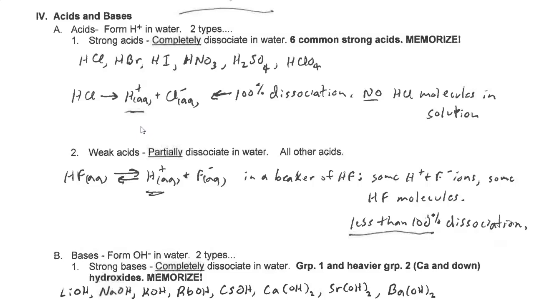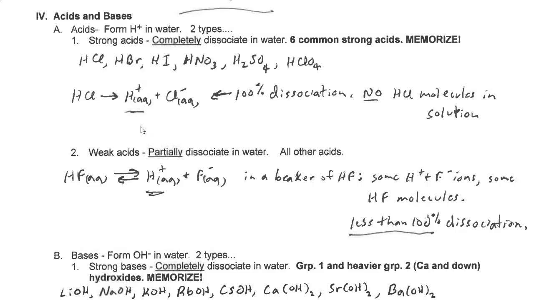Sometimes you'll see H3O plus, because actually that H plus is very reactive and it globs onto a water molecule. You end up with H3O plus, something called a hydronium ion. But for our intents and purposes here, we'll talk about H plus forming in the water. Okay? If you have something that gives off H plus, it's an acid. That's the Arrhenius definition of an acid. There are two types of acids you run into out there. There are what we call strong acids, and there's what we call weak acids.